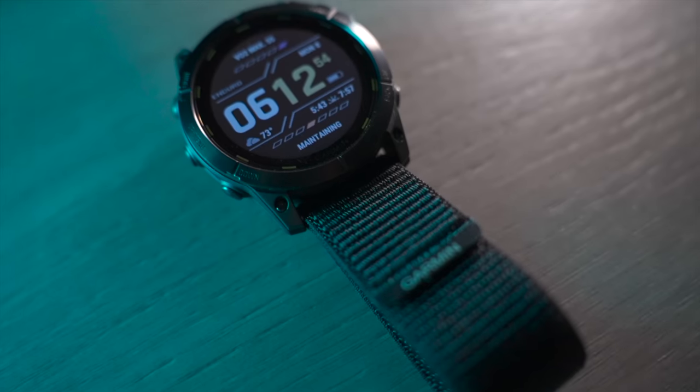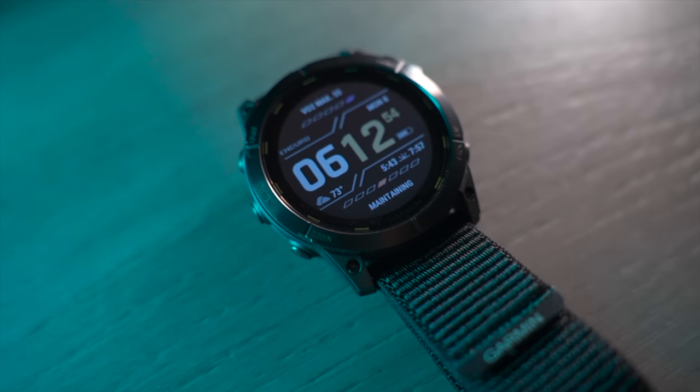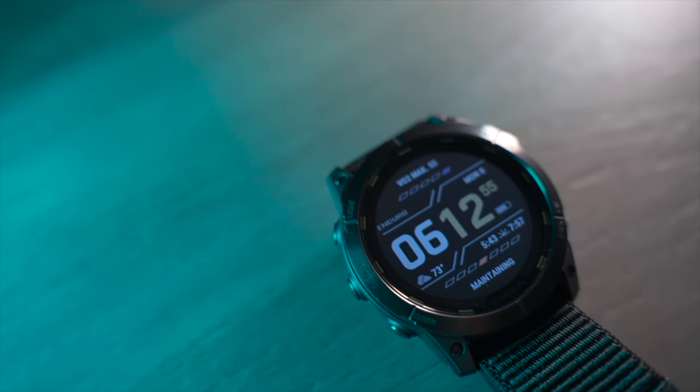So that's pretty ridiculous. I'm not sure anyone actually needs that. In most cases, you could use GPS only, and I think 150 hours is enough for most people. I'm not sure what kind of witchcraft or magic Garmin did here with the battery life on the Enduro 2. Is it a physically bigger battery in there? Is it more efficient processing power and chipsets?